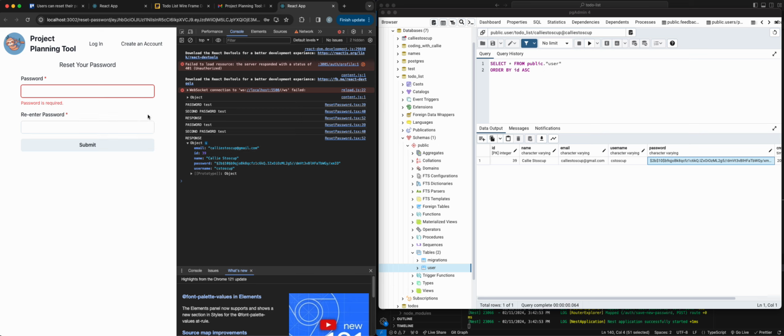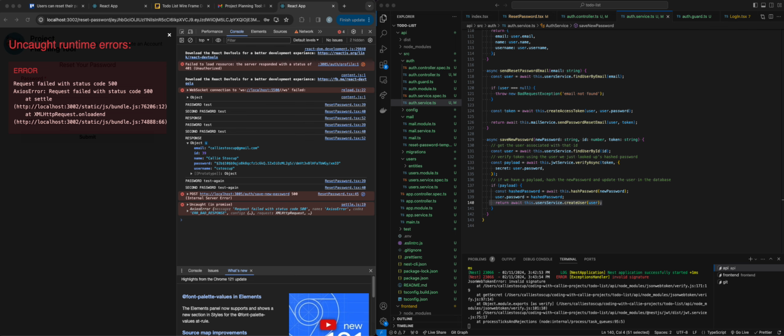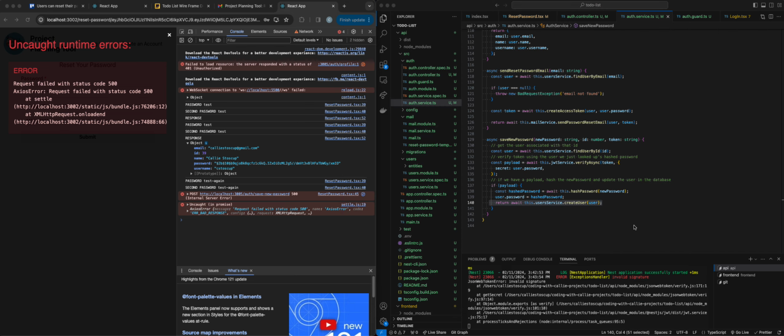That looks good. Okay, so now if I try to change the password again, test again, and click submit, now you can see I have an error, and my error is invalid signature because my password has changed in the database. So the secret that I use is the new password, right? And that's not going to match the secret that the token was created with, okay?